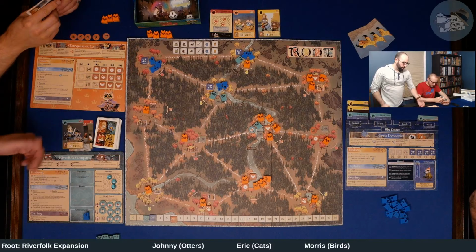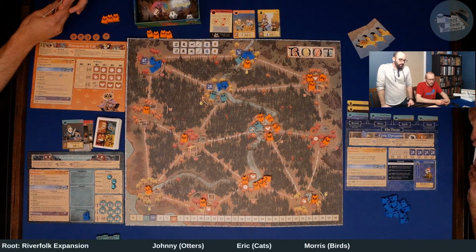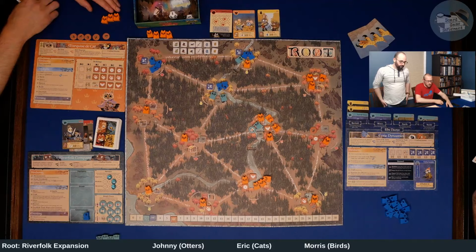I have a feeling that the more risky and the pro move is to... Those otters are variables, though. Or what? Variables. The otters are variables. He's worried that, because you add power, he could move a couple cats in there and trash that. Right.